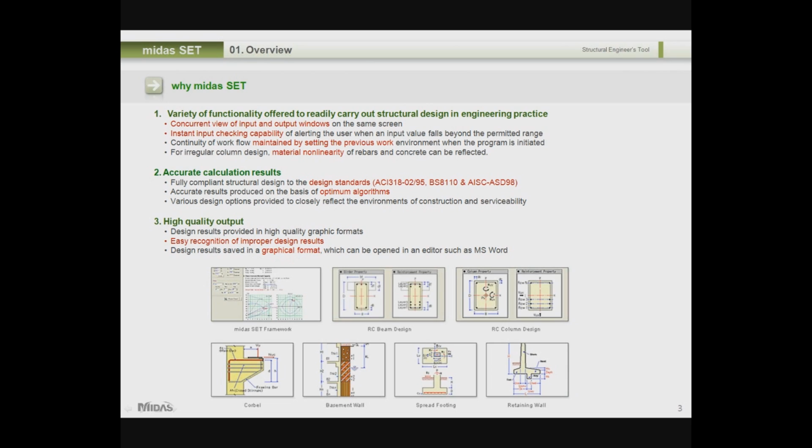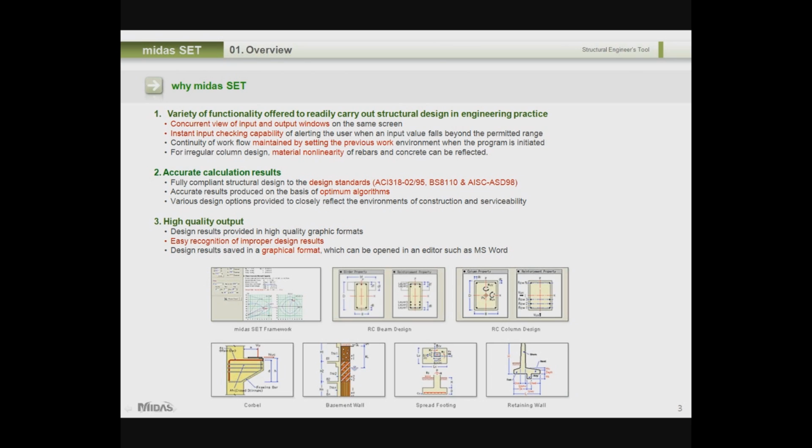Firstly, Midas Set makes it very easy to carry out structural design which meets engineering practice. With very simple input, we can check the design results once we enter the data. And if the data does not satisfy the design code, it will give a warning in red. So it's very intuitive and simple.